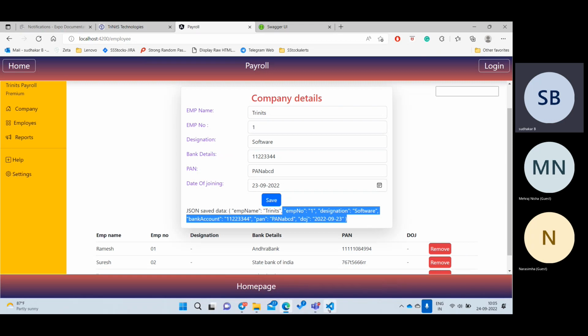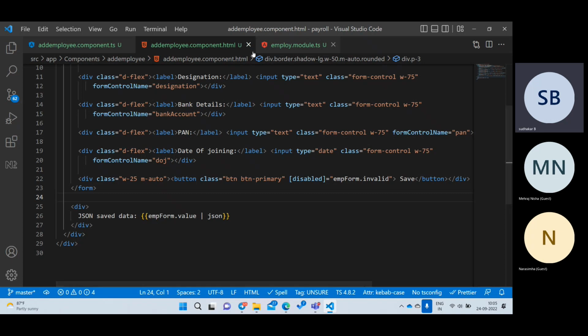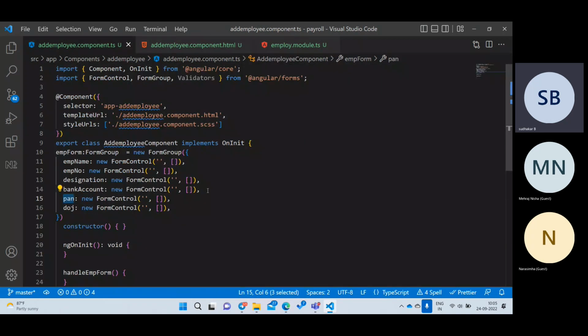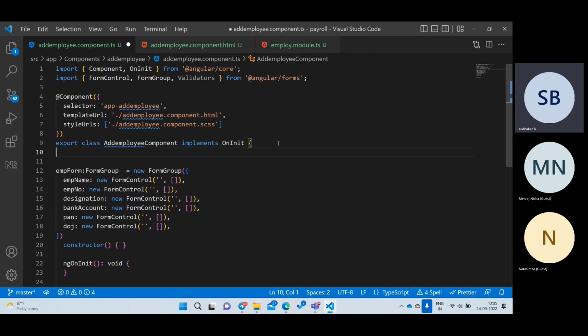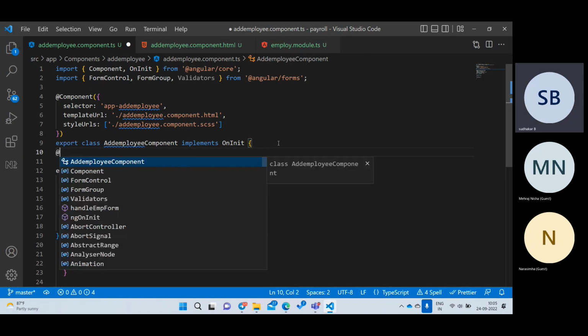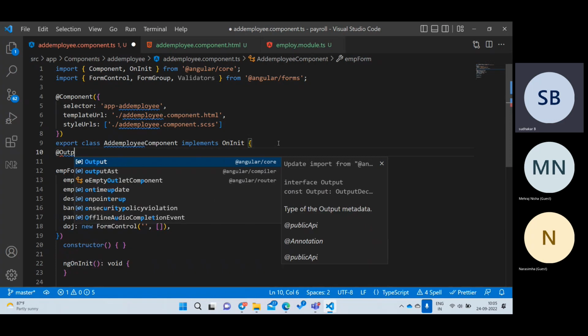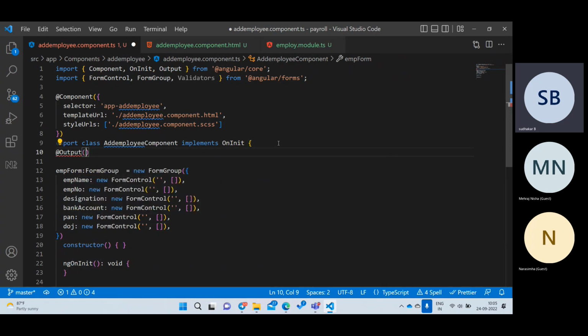Okay, let us try the @Output approach. Where do you need to write @Output, child or parent? Child, correct, right? So I will say @Output, brackets, and I will say onEmployee. This is employee, always; I should not write onCompany only. Okay, onEmployee is equal to new, what do I need to do, new onEmployee.